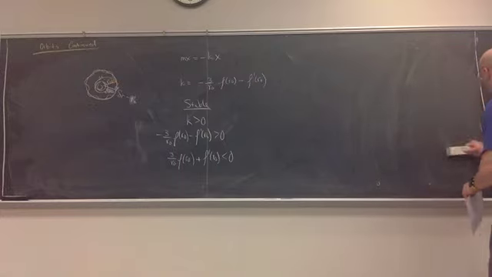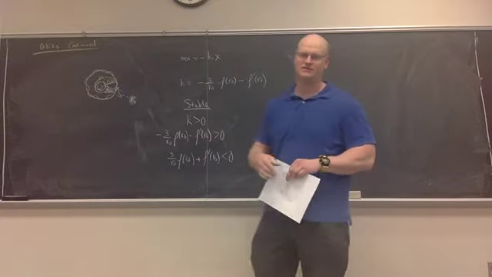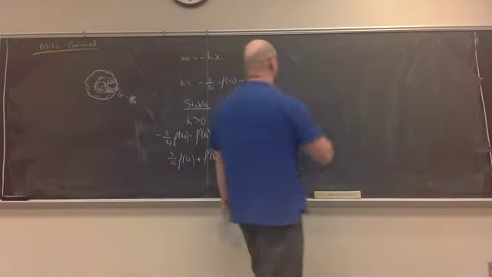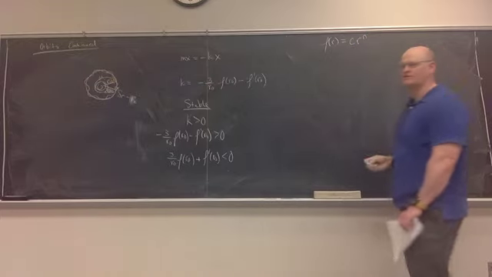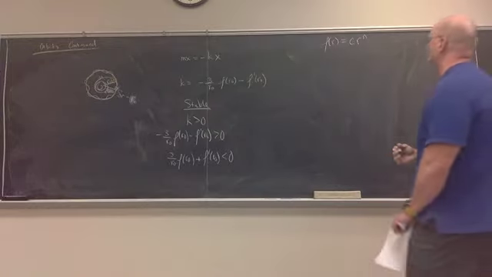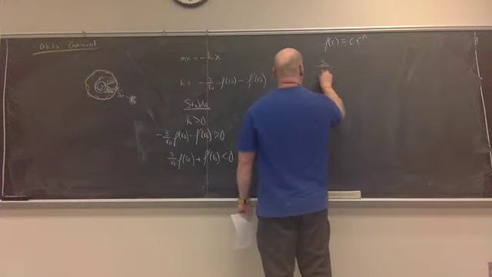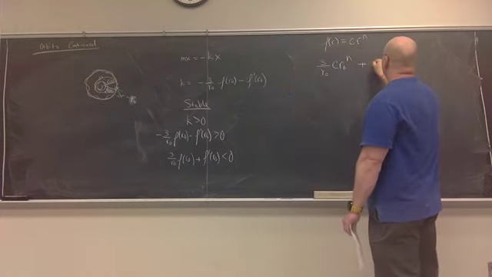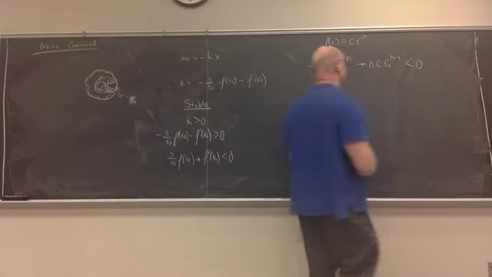Now again, our goal is to use this to determine what is the structure of F. Okay, so this is what we want to know. What is the structure of F? Now what that means is we're going to assume that our central force goes as some sort of constant c times r raised to the nth power. So basically all I want to know is what is the n dependence, or what is that distance dependence of this central force. So we want to figure out what is that n. So let's take that and plug that in. So this is going to be equal to 3 over r0 times c times r0 raised to the nth power plus n times c times r0 to the n minus 1, and this has to be less than 0.